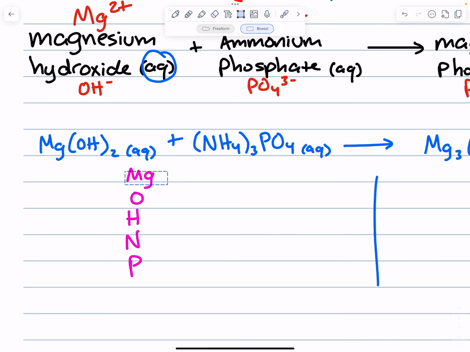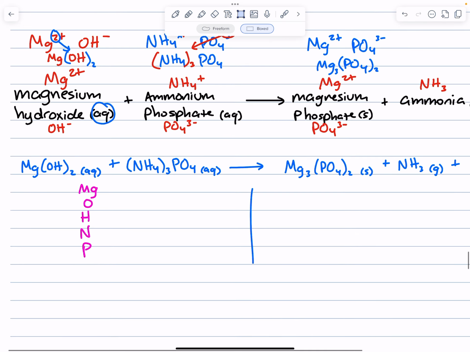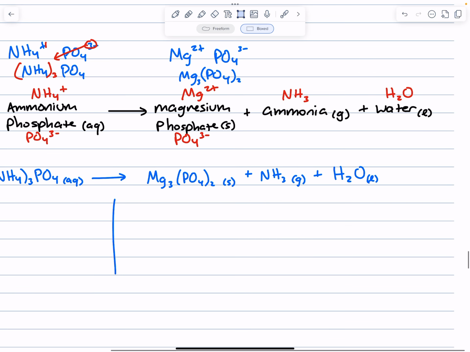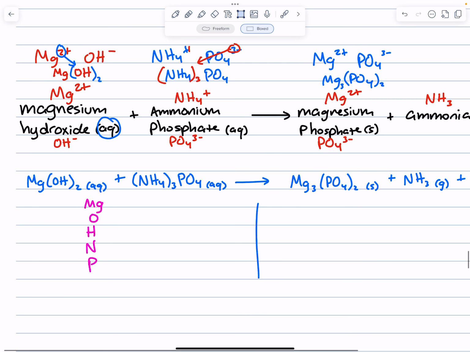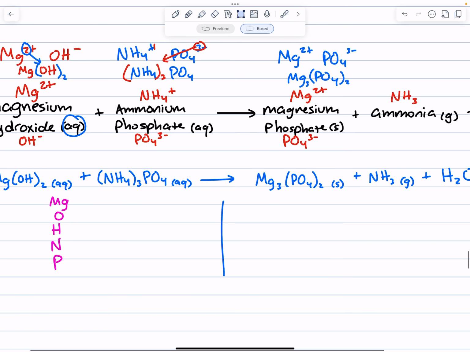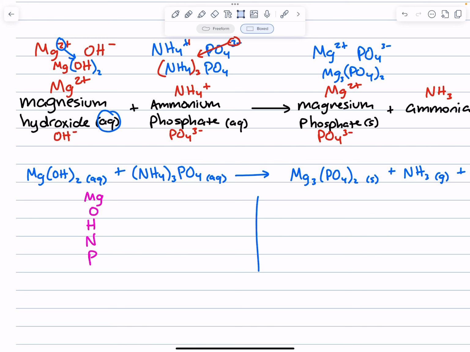Yes. Hey, some students asked me last class, can I just write NH4? Can I just write OH? Yes, you can, if that's the only thing you see on both sides. So OH does not show up on both sides, so I cannot do that. NH4 doesn't either, so I can't do that. So no, you cannot do that.